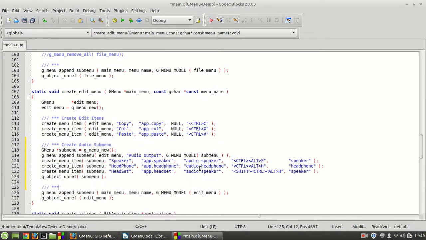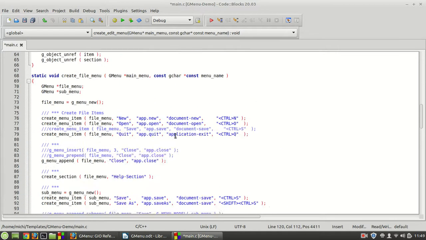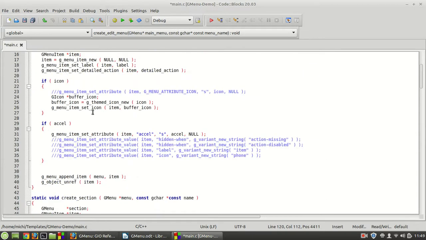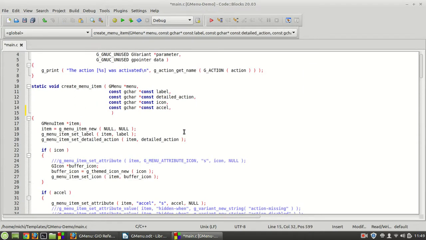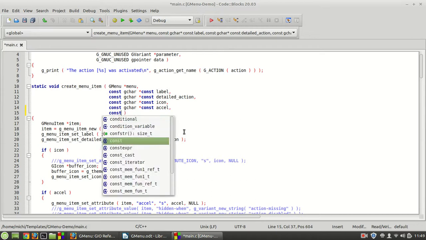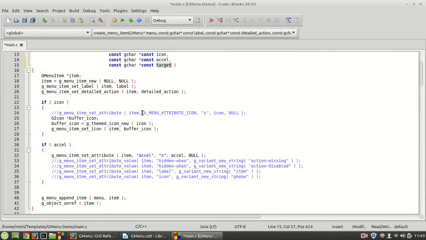Okay, now let us create the targets which we need, because it's very important. So I'm going to move on inside the create menu item right here, and here we need a target this time. So const gchar const target. Now because we have it, let us create it.